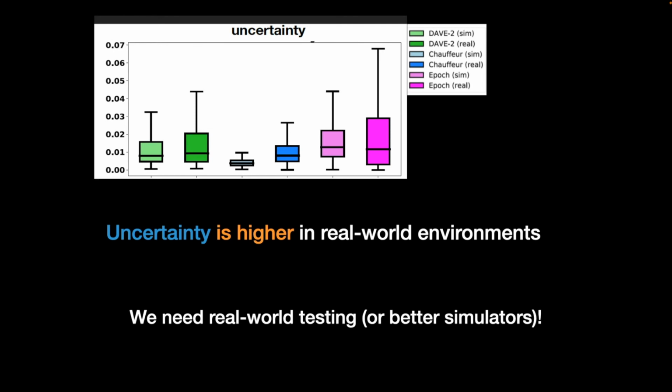So this essentially means that driving in the real world is more difficult, probably because the processing of the images is harder. Real world images are more difficult in a way to process than the corresponding simulated ones. And also, there is something that should be taken into account, like the stochasticities, like the mechanical latencies between the prediction and when the prediction is actually applied to the wheels. So all in all, this means that real-world testing cannot really be neglected.